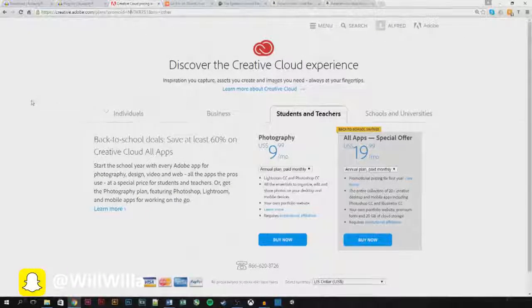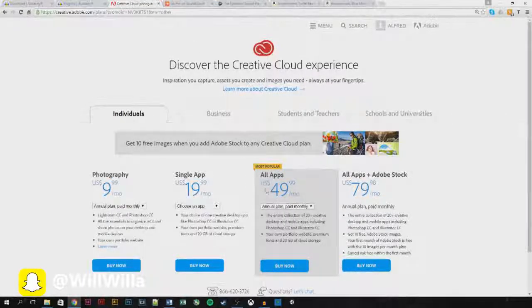Next, we're going to be talking about Adobe products. So I use the Adobe Creative Cloud, and since I'm a student, I use the student section. It's pretty straightforward. I use the all apps because I use all of the apps that come with Adobe. You can get the all apps plus Adobe Stock, and I believe those are all the stock images. But I don't need stock images because I have another site that I use for that due to being partnered through Fullscreen.